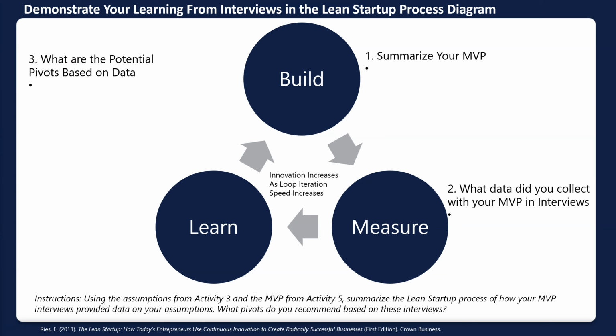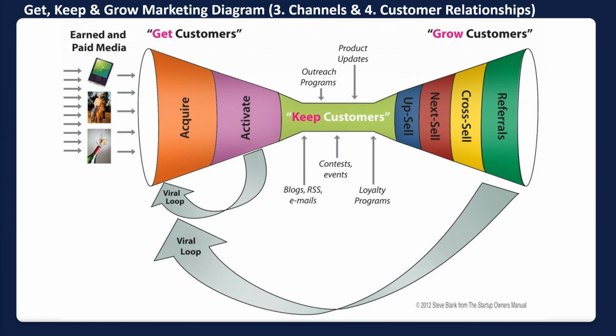Now, this week, where we're doing the deep dive really is on channels and customer relationships. There's this diagram that Steve Blank generated where he talks about get customers, keep customers, and grow customers. Most of marketing, honestly, to date, has focused on the get customers. So you acquire and you activate. Sometimes you can have a viral loop early on. That's where you click on something and they say invite all your friends before you even try to use the app. But with nonprofits, especially with donors, the keep customers is important, and the referrals.